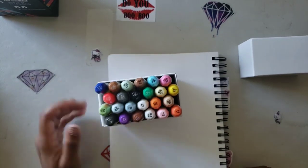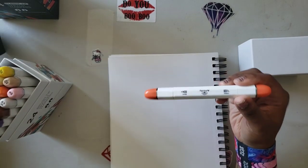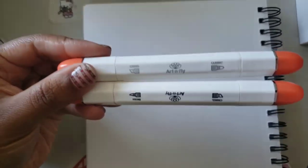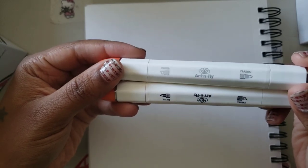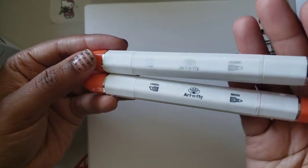So let's see what these markers can do, shall we? Now, when you open it up, they are the same marker-wise. So these are the two markers. Our nib tip has a silver coating on it that says ArtNFly, and our brush tip has a dark bold color on it that says ArtNFly. And as you can see, they're the same color.